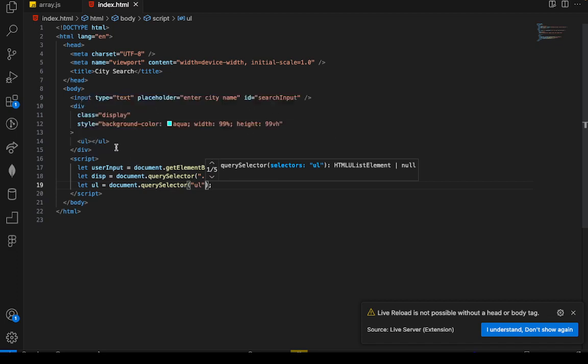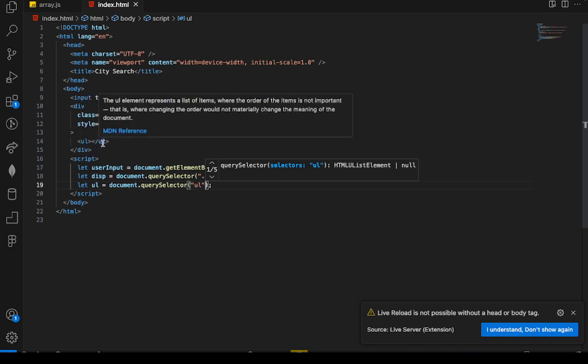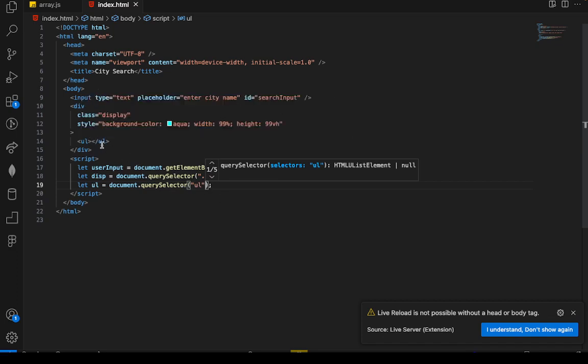And now this will grab all this UL. So we only have just one UL there. So this will grab all this UL. We currently don't have any other UL on our DOM. So you can go ahead and do that. But if you have some other UL, it will be very important to give it a div here, so you can capture just this UL on your DOM.